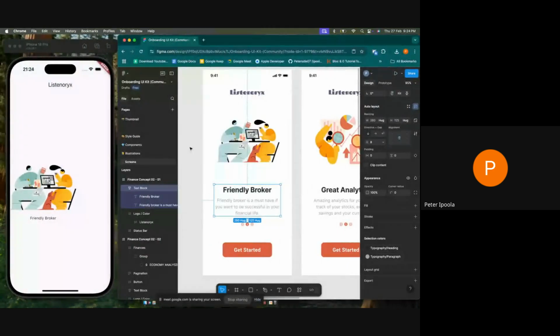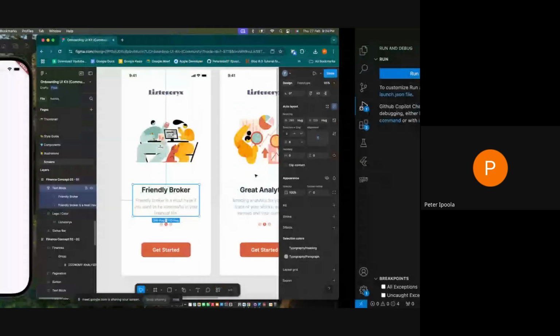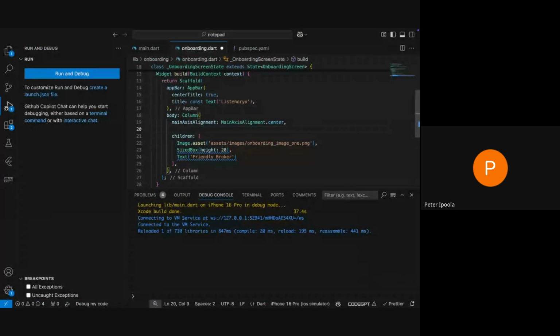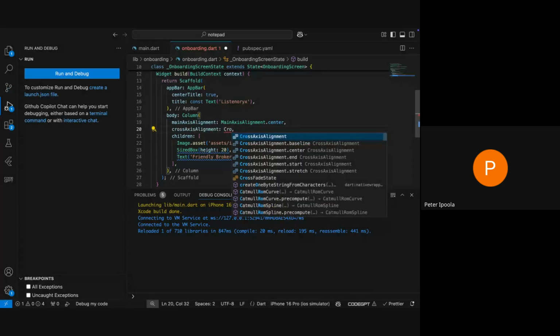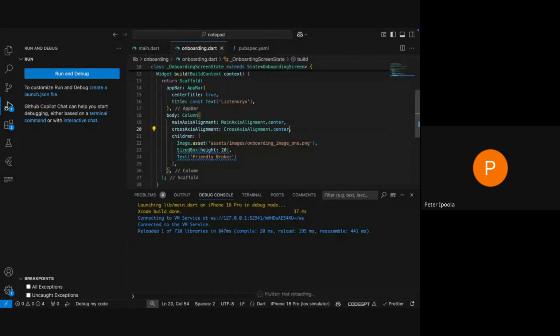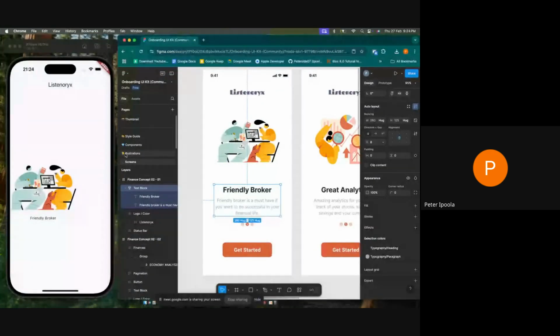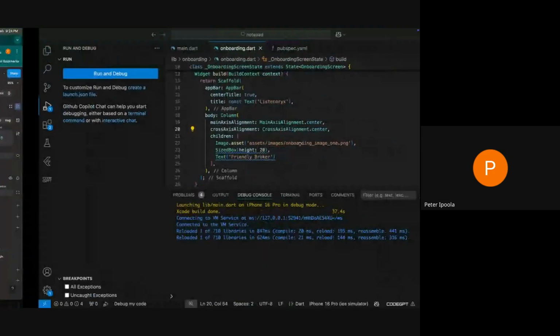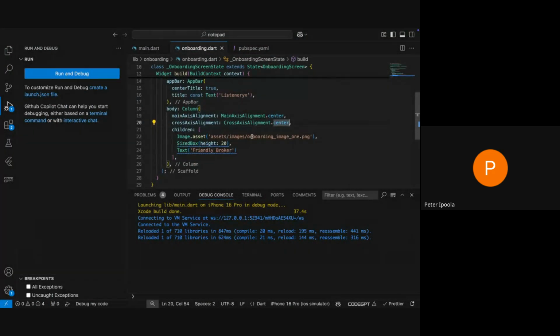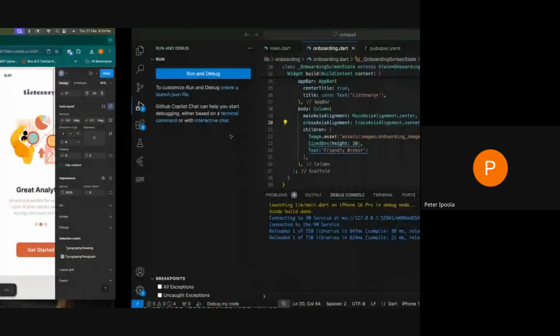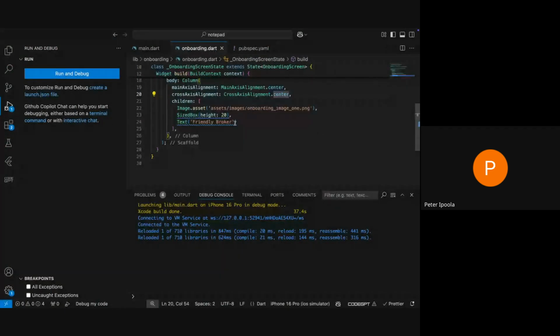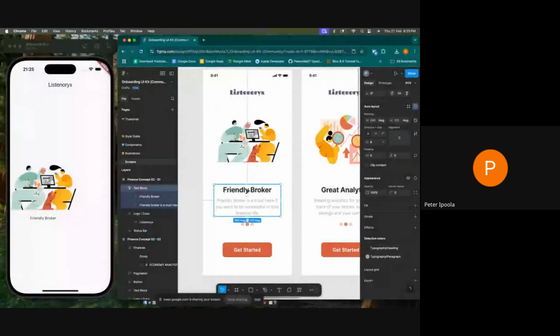So once I save it, you see that it's still there. So let me center this widget. So say cross axis alignment of center. So it will move. Then I have to style this widget, because if you check the design, this is a bit bigger.